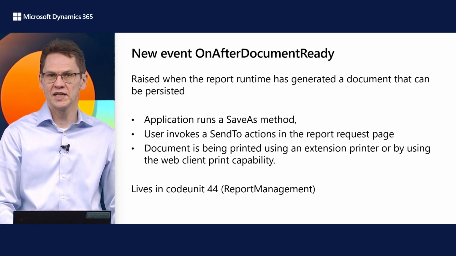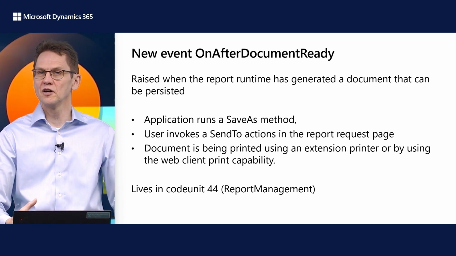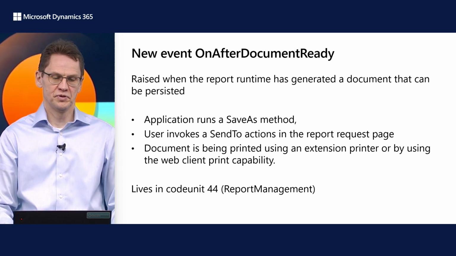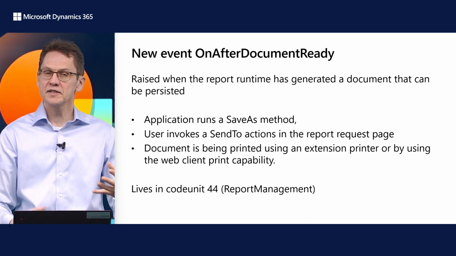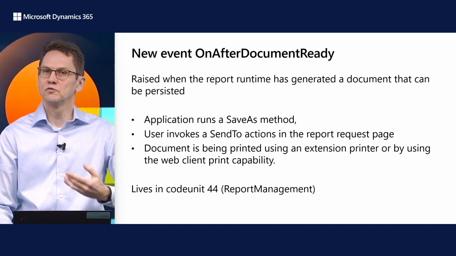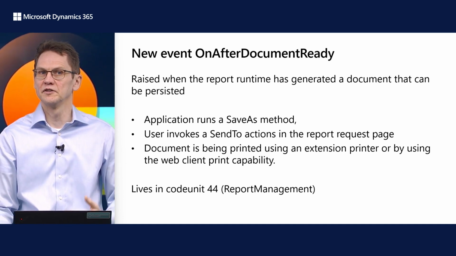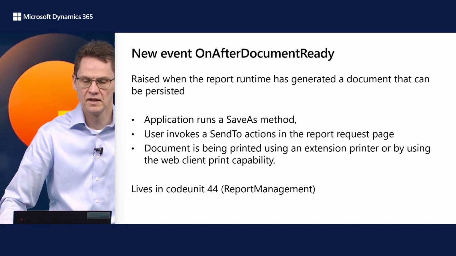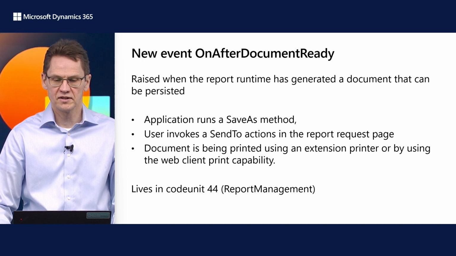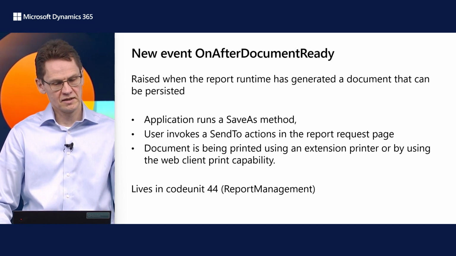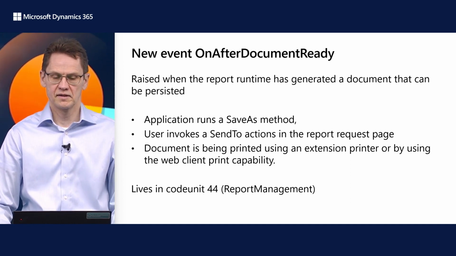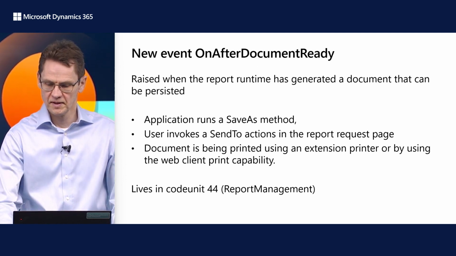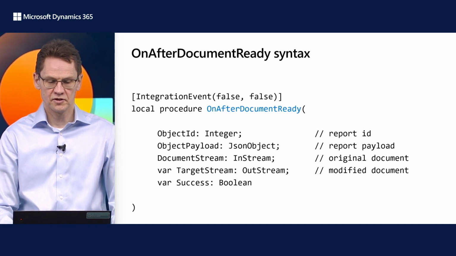So this is your chance to modify the document. You may want to add a watermark to a PDF file, etc. This gets run regardless of whether the document is about to be printed or not. So it gets raised when the application runs a save as method, when the user invokes a send to action in the report request page, etc. And this event lives in Codeunit 44, Report Management. The syntax is not surprising.